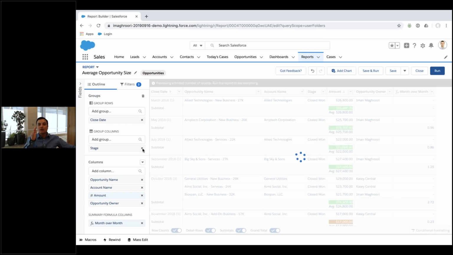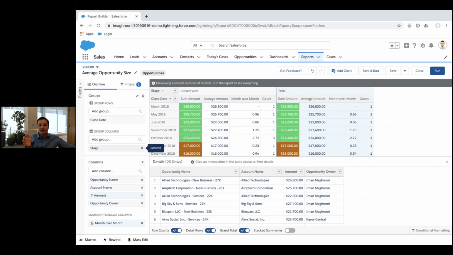Basically, you can go from a tabular to a matrix to a summary to a tabular at will. So the types went away because people weren't thinking about it. And they'd build their whole report and then be like, I picked the wrong type, and they'd have to go back and do it over again. So tabular summary groupings, they're gone. They're basically just reports. And if your report has groupings, then it's a summary report.